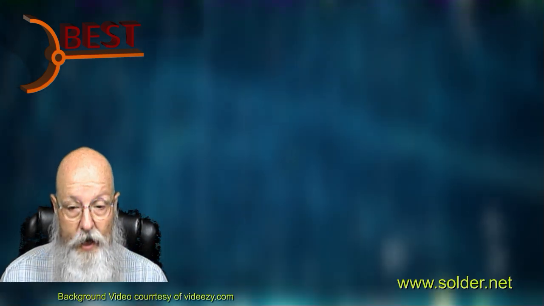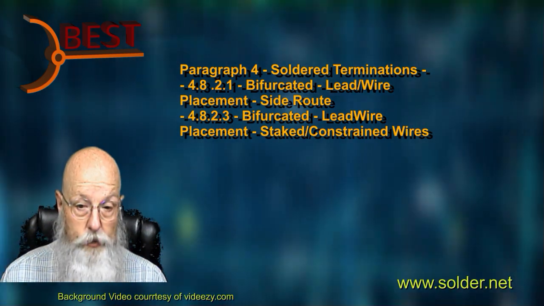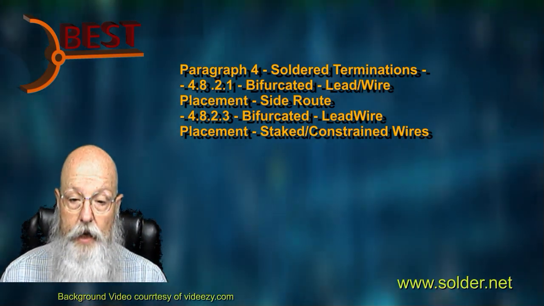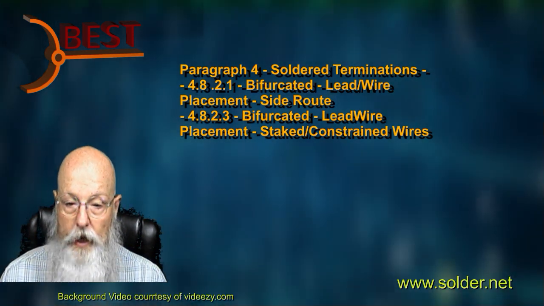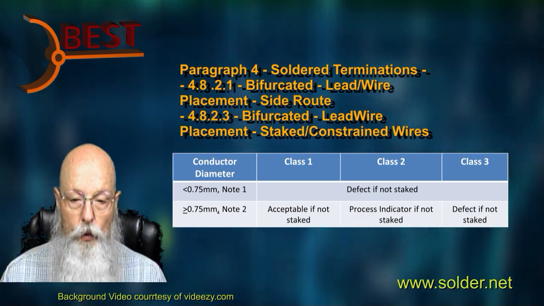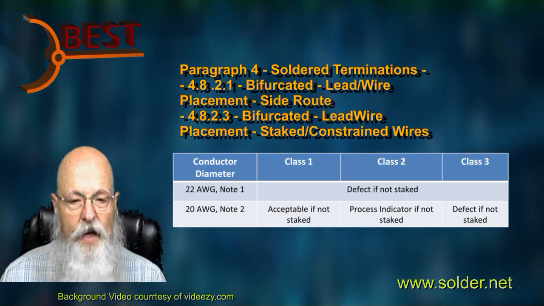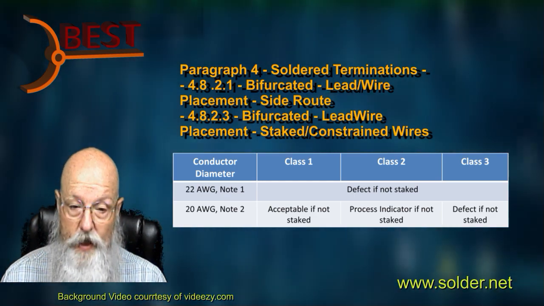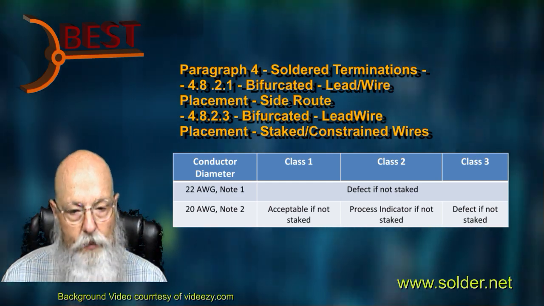Another change that doesn't really change the criteria but does add clarity is in 4.8.2.1 and a corresponding change in 4.8.2.3, regarding wires and leads routed straight through from the side of a bifurcated terminal. In the acceptable condition of 4.8.2.1, the millimeter size of greater than or equal to 0.75 millimeters of the wire routed straight through the bifurcated terminal has been removed, leaving only the wire gauge. It appears the same change was not made to the defect section, where the millimeter dimensions are still present. The same change has also been made in Table 4-6, which makes Notes 1 and 2 redundant — but that may be a typo. A comment has been submitted to the committee.